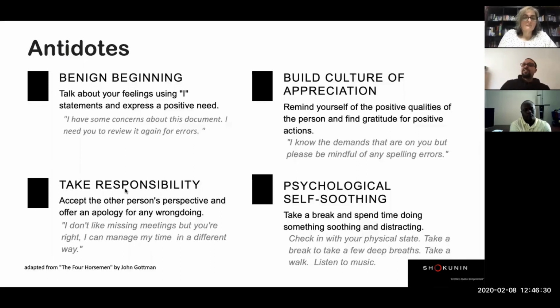The big antidote for defensiveness is taking an inward look, starting to figure out, well, what am I bringing to the conflict in this particular situation, and how can I start to switch or shift that? And then stonewalling is, how can I soothe myself? How can I get to the point where I can actually re-engage?